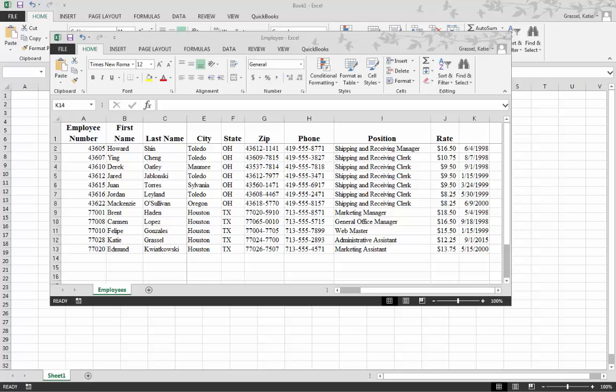Do we need address? Does it say that? The rate. Because the rate is how much money those people get paid per hour. So we need that in order to go through and calculate our payroll. So it makes no sense, if we already have a spreadsheet that has our name and rates already typed in, we don't need to go through and retype that. It seems like a waste of time to me. Even though I like for you to type and practice typing, if it's already put in someplace, we don't need to do it. So I have my employee spreadsheet up here, and then I have another blank spreadsheet here.